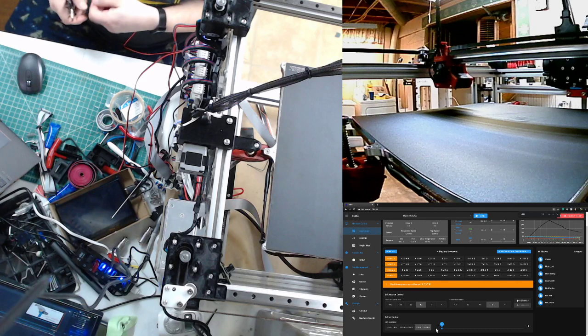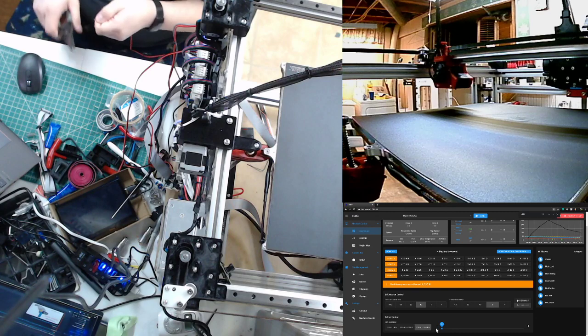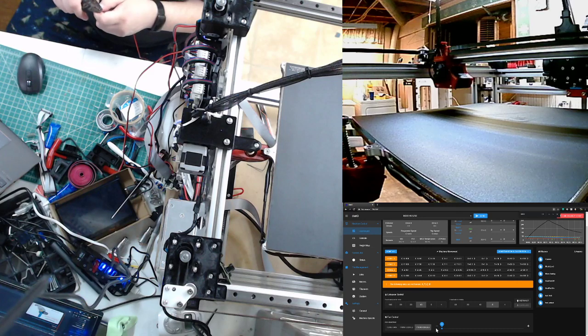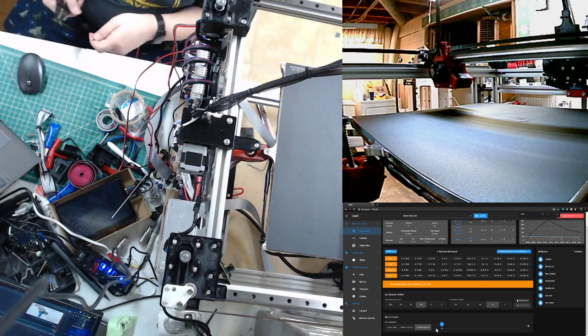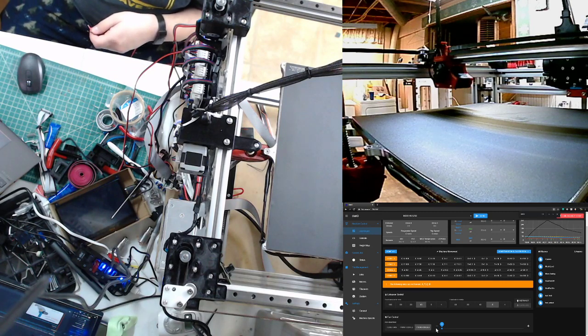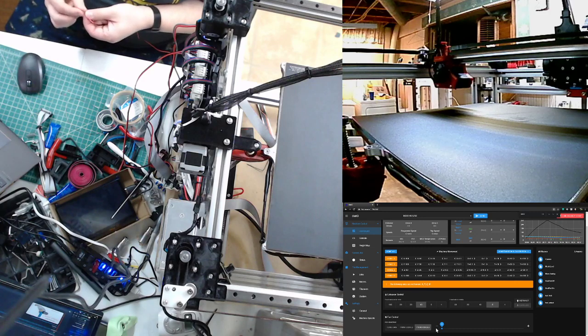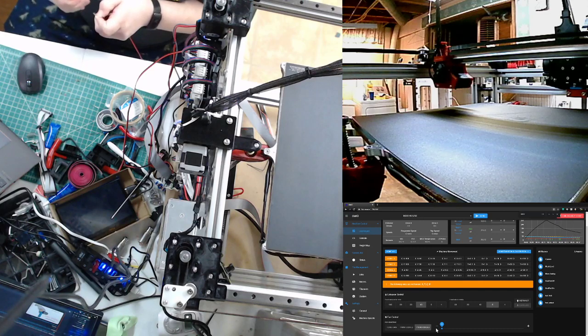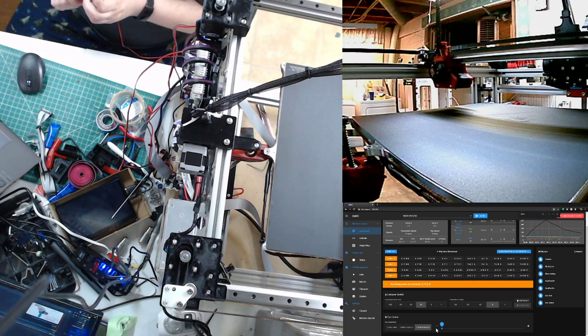Hey, speaking of arms and things, what do you call that, the tentacle thing that you built? I just call it a two-stage tentacle mechanism. Oh, okay. Anyway, did you ever put steppers on that? Somebody asked me this, a good friend of mine, like today. Yes, but they were not powerful enough. Depending on the orientation of the tentacle, the stepper would skip steps.